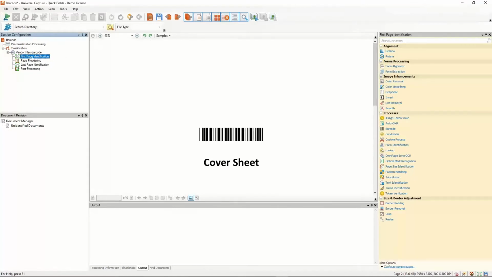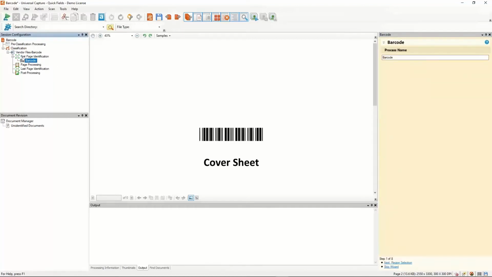So now that is set in there, and I want to add the barcode identification. So in the first page, any page I throw in there, I want to make sure that it reads the barcode and says, oh, hey, this is a next document because there's a barcode here. And if you've installed the barcode module, you will see over in the far right side, under the list of processes, the barcode module. Go ahead and click on the barcode module, and it adds it over here on the right side. Now there is a wizard that you can step through to set up the barcode.